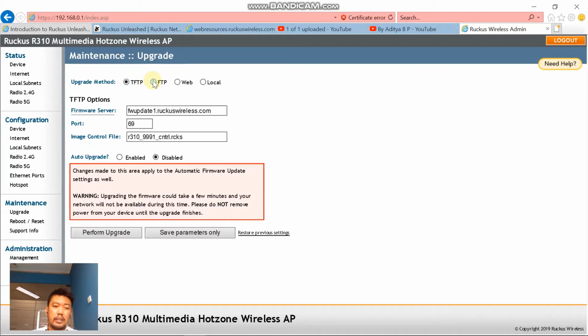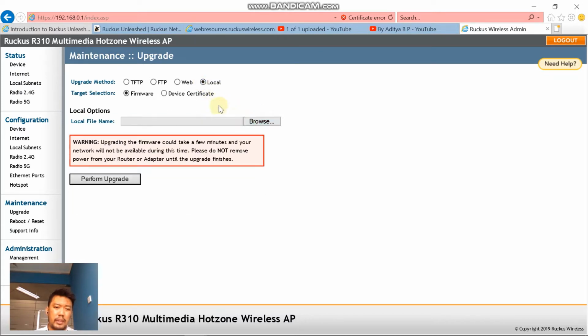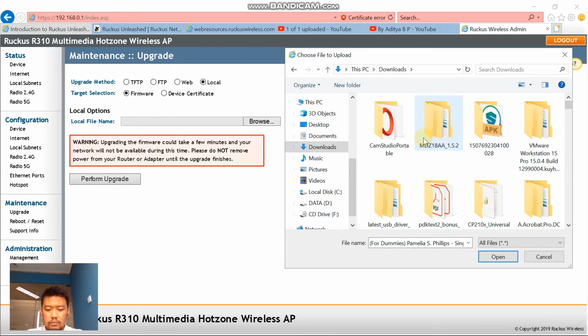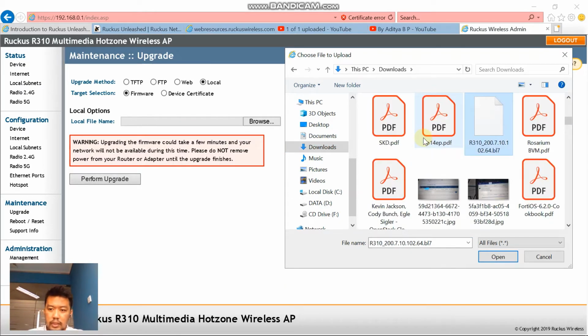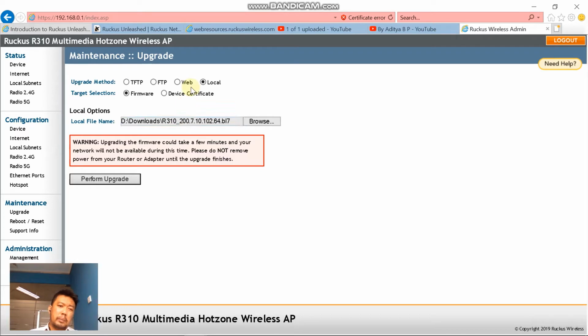There are other methods to upgrade. There is TFTP and then FTP and then web, to access via web Ruckus, and then local. For today we will use local upgrade. And this is the file. We need to remember that for standalone, the first number is 110, and for the Unleashed access point, the first number is 200.